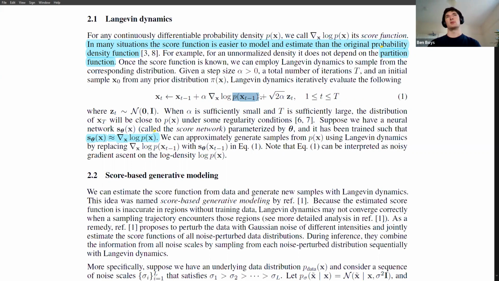But there is some kind of a trade-off. You want it to be sufficiently small to sample from P of X. But if you make it too small, then you're not going to explore the space. You want it large enough to explore the space, and also so that you don't need as many evaluations of this, because the smaller this is, the more evaluations of this you need to converge to P of X.